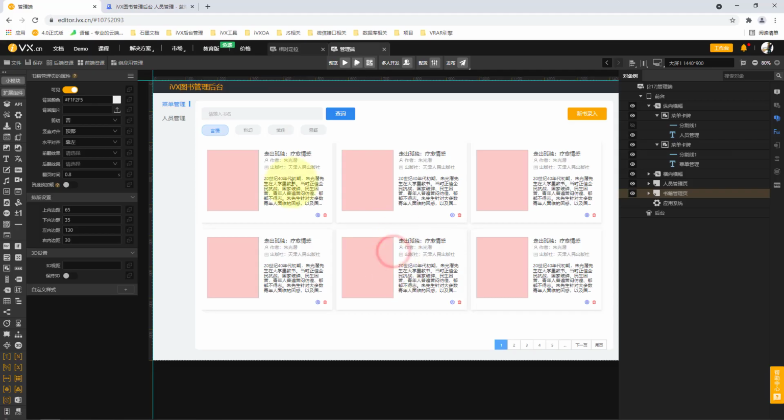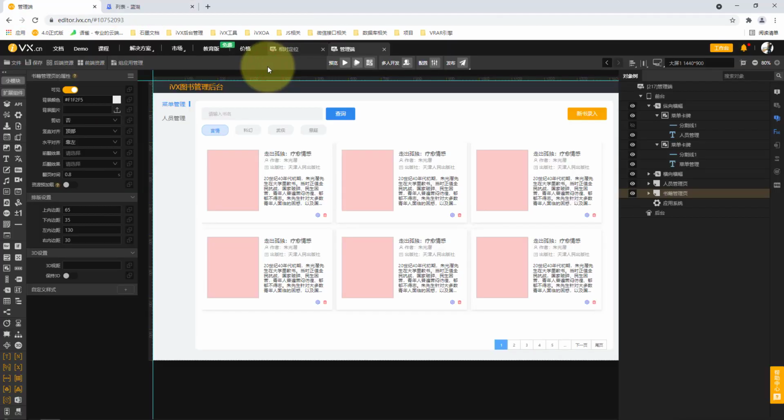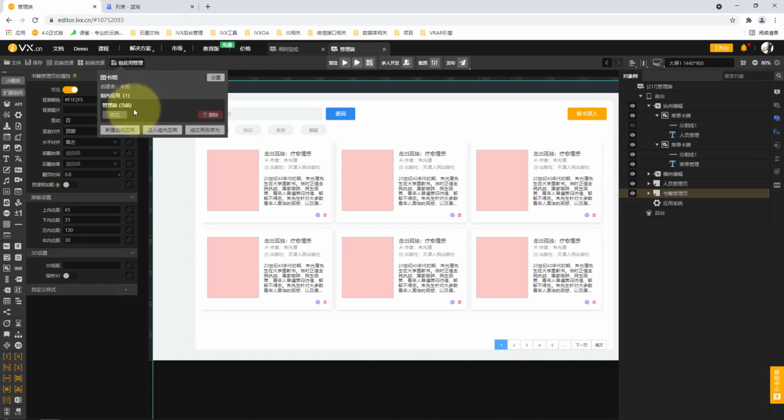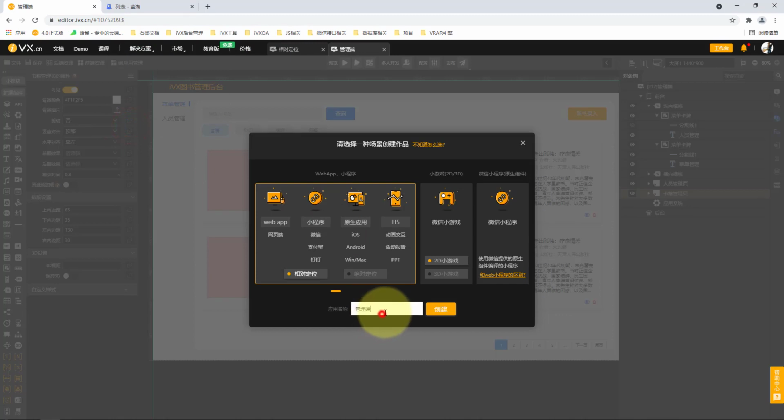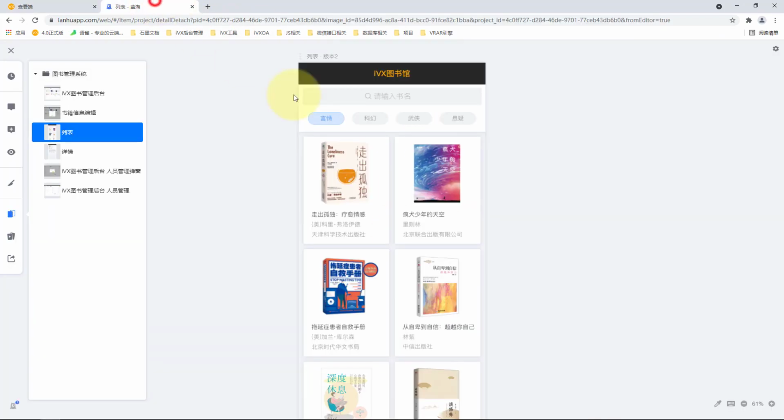Then we will do the UI content of our mobile terminal, and we will create a new application in the same group. So we click the main application management and select the new application in the group here. This is not the management terminal, this is the viewing terminal. Then click create, and the viewing terminal of our mobile phone comes out, and yes, we have also completed the production of this part.